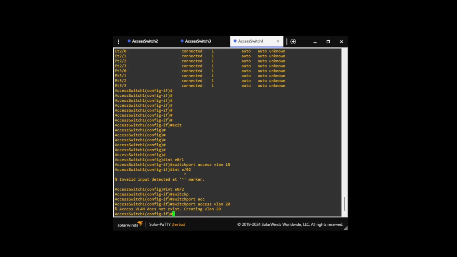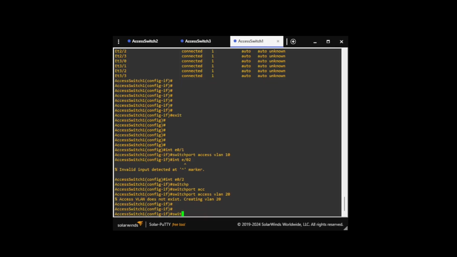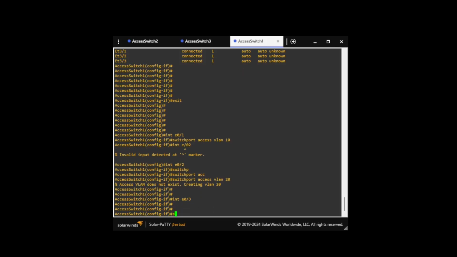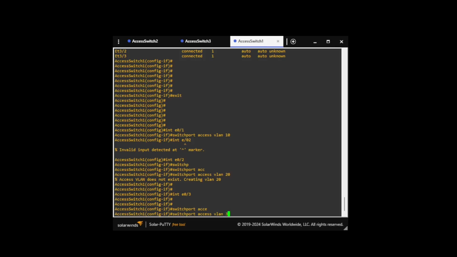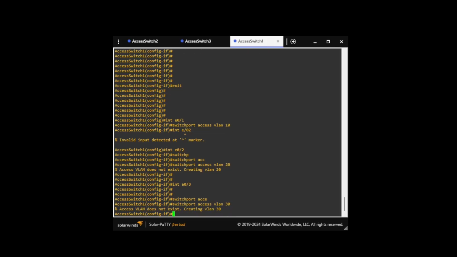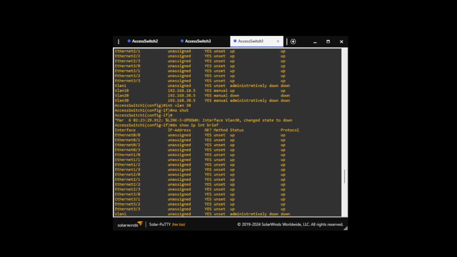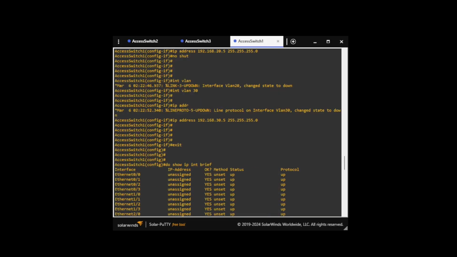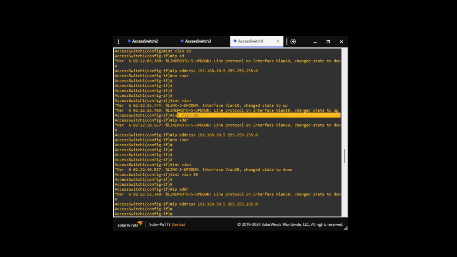So why doesn't interface E0/3, so why did those not exist? Did we not create those before? All right, let's see. Yeah, VLAN 30, VLAN 20.